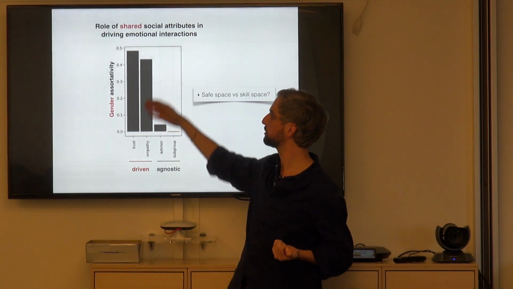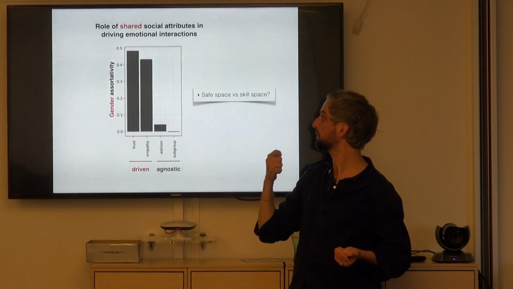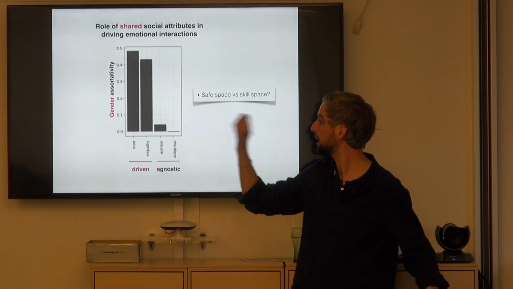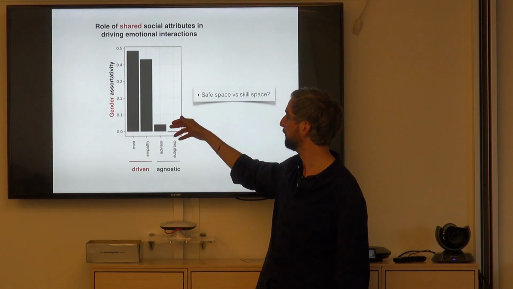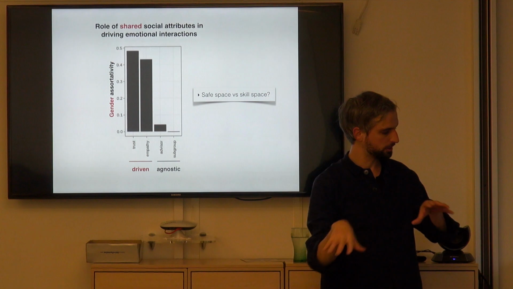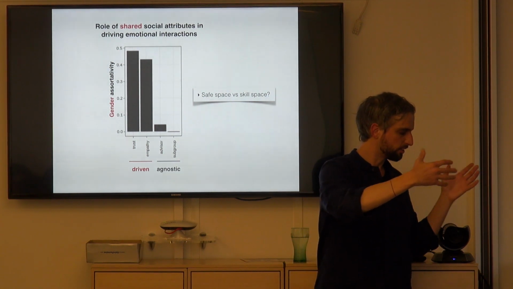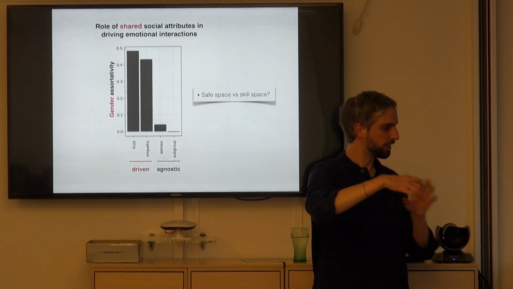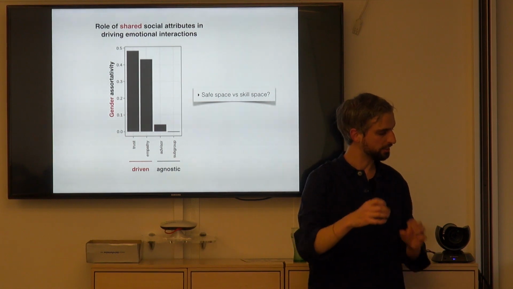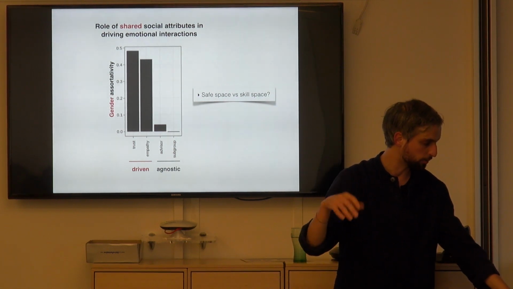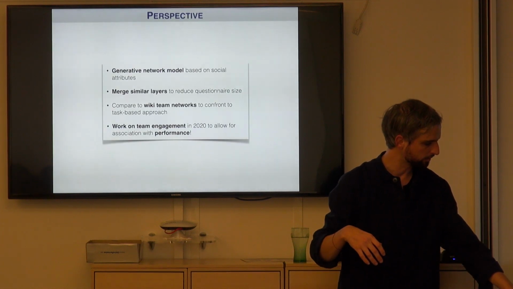We have a strong gender bias, for example, in terms of who you nominate in the trust layer or in the empathy layer, but there's no bias in the subgroup layer or advisor layer, showing that these teams have different social spaces in terms of interaction, and workspace, which is the subgroup. That's something we're interested in correlating with the performance data we're going to have, to see if there is a mismatch between the two and how they can affect the team.